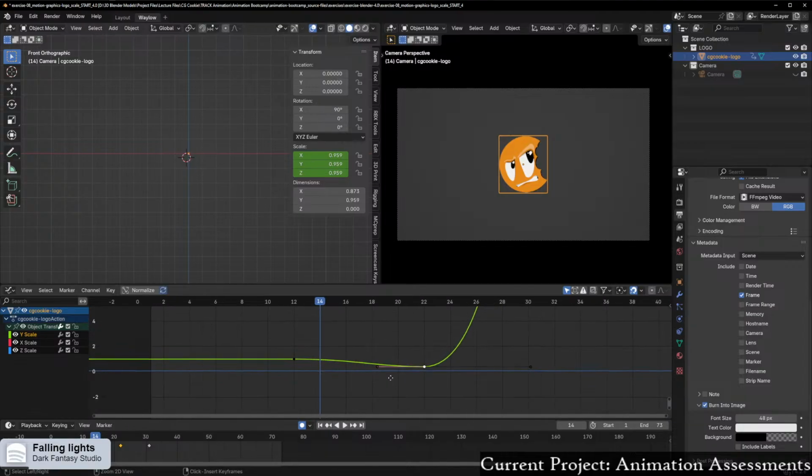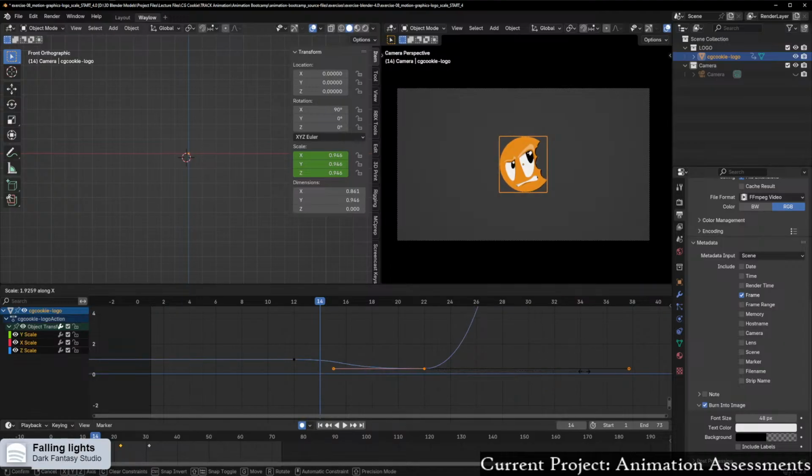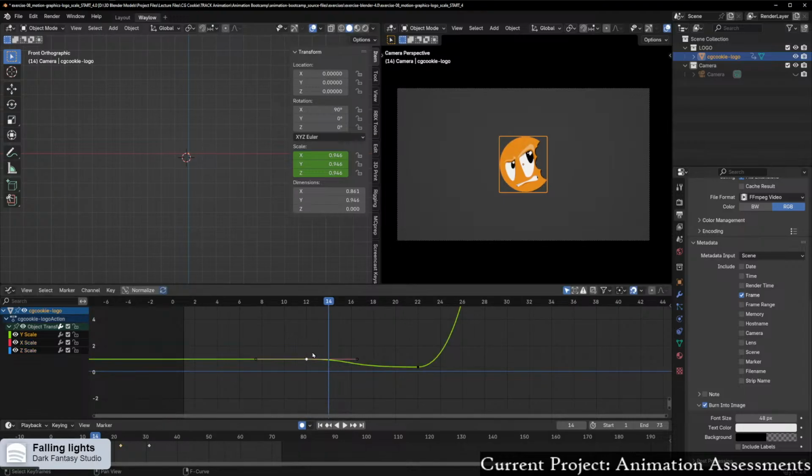I want it to last a little bit longer. This evenly.